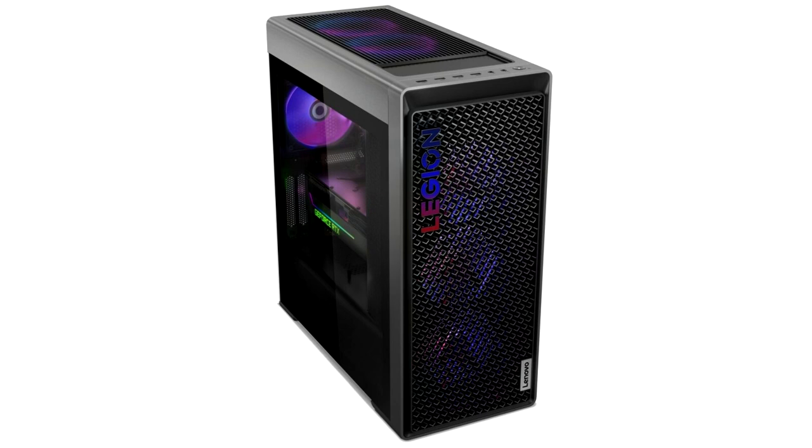All Lenovo Legion Pro 7i 16 9 laptops this year feature Coldfront vapor chamber thermals regardless of the configuration, allowing the up to NVIDIA GeForce RTX 4090 laptop GPU to max out at a total of 250W TGP in extreme mode. The Coldfront thermals in Lenovo Legion Pro 5i 16 9 laptops let the up to NVIDIA GeForce RTX 4070 laptop GPUs breathe with a max output of 215W TGP in extreme mode.